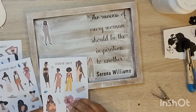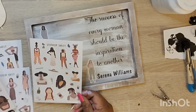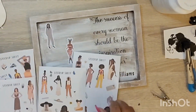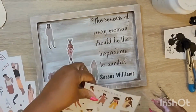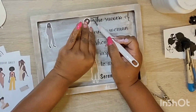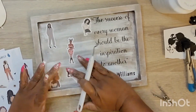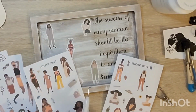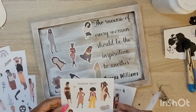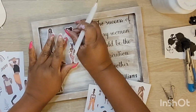So I wanted to put as many stickers in it as I could on this sign or plaque. And I only could get so many on there, but I wanted to choose women of different colors, of different nationalities, of different backgrounds, work paths, passions. I wanted to try to get as many as I could on here, and I absolutely love this piece. It is my favorite of today because it truly represents National Women's Day.